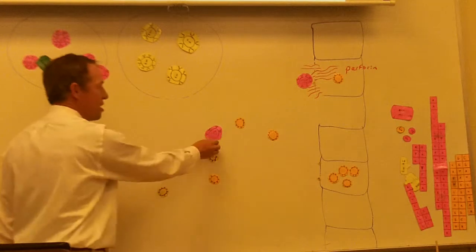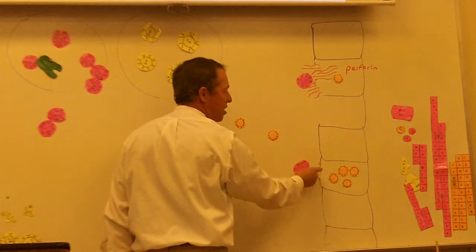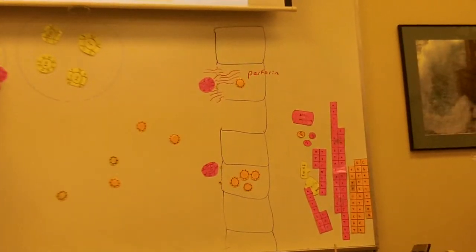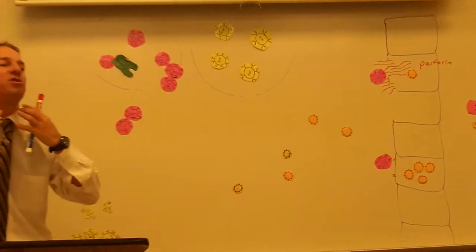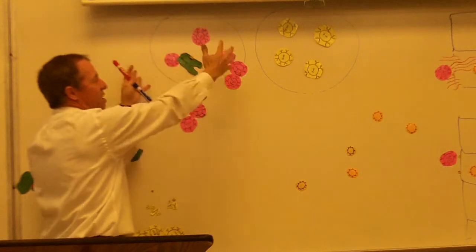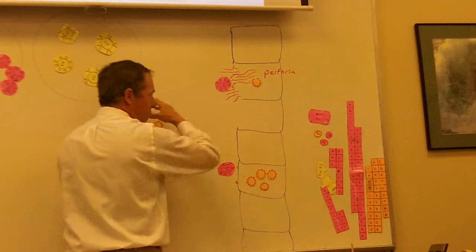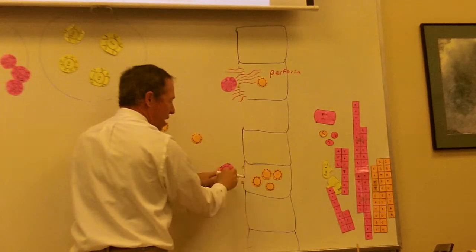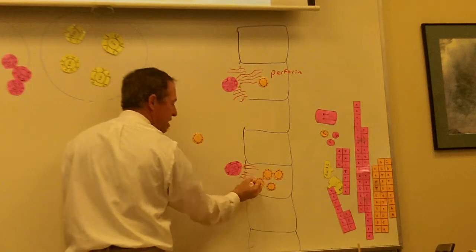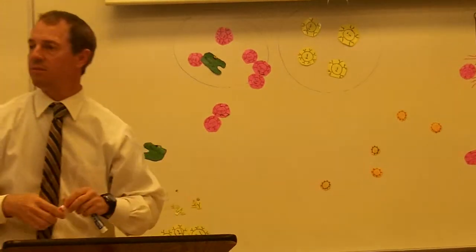So these killer T cells leave the lymph nodes, they bump into every cell in your body, and there are thousands of them, clones of the T cell. This is why your lymph nodes swell up, because you've got all this activity going on inside your lymph nodes. The T cells leave, they bump into every cell in your body multiple times because there's so many of them, and any infected one that they detect, they will kill. So that does away with all the viruses that are inside the cells.